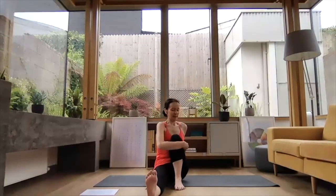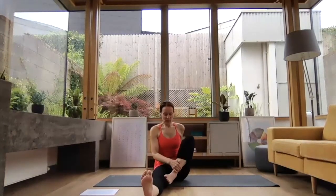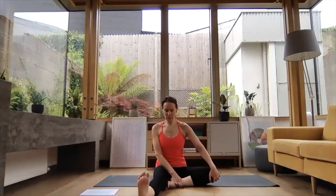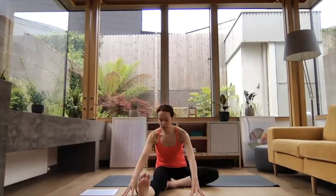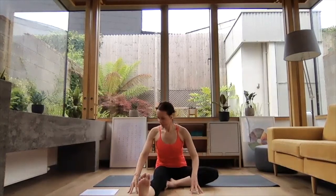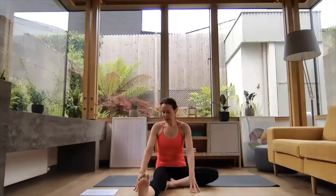Finding your breath again. One more inhale, and exhale back to centre. Gently let that left foot drop out to the side — find your sit bones to help ground you down. Inhale to lengthen, and exhale hinging forward over that front leg any amount. Just think of chest opening, spine lengthening, and sensation in the back of that right leg. Inhale to come back up.